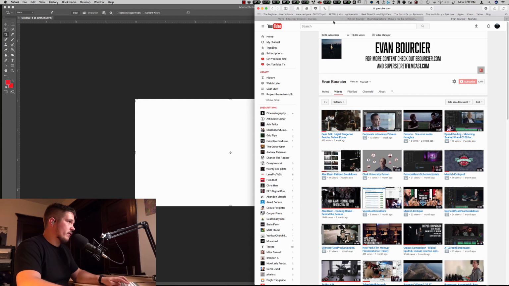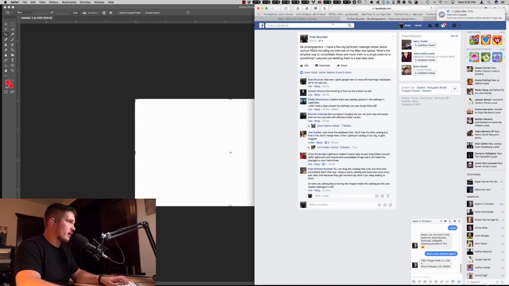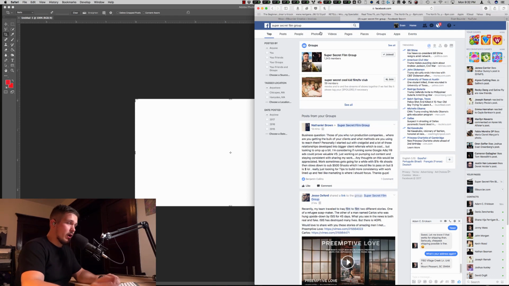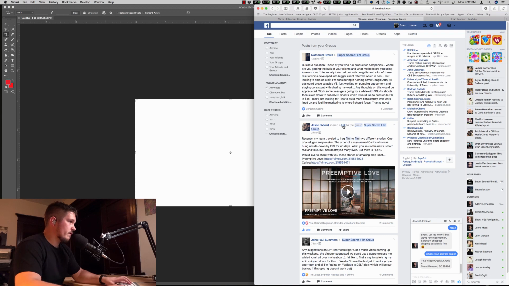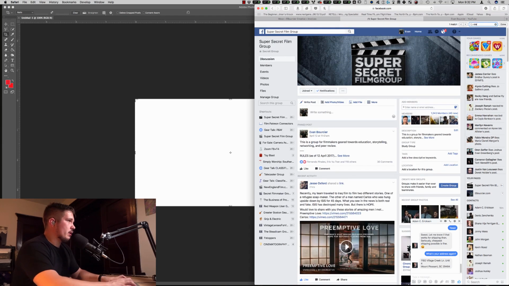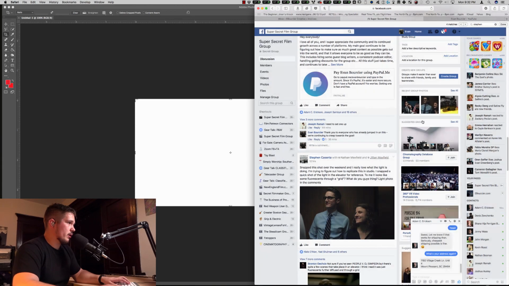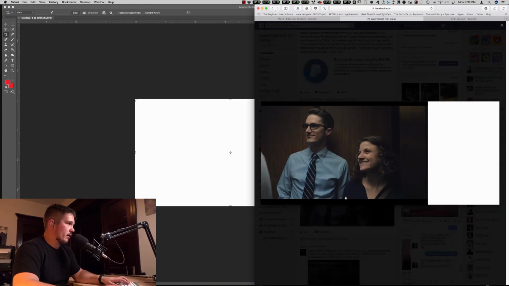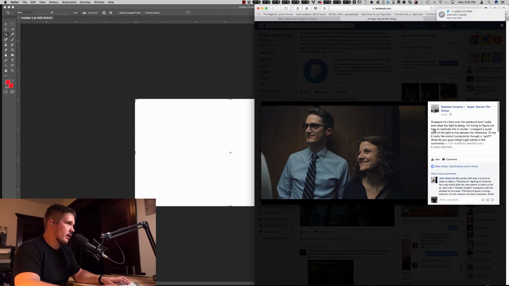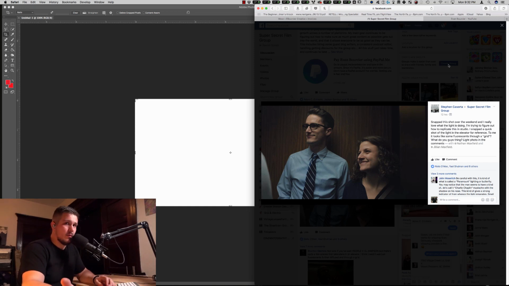This is something I've been thinking about talking about for a while, but Steven posted something in the group tonight asking about a look, which is this frame, and said he wants to figure out what the light is doing. It's really simple, I would say, but it's not really simple when you're starting out because you don't understand how these things work.